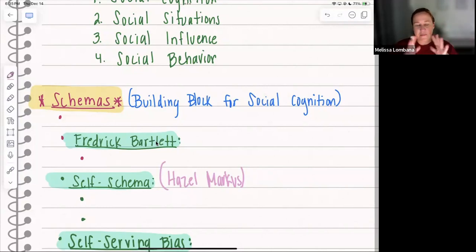Central self schema is kind of not what we want to be, but more of the schema of who we are as individuals, and this tends to be the more stable part of who you are, characteristics. Like my self schema when I was young and still to this day is being friendly, kind, compassionate with other people. So that's kind of the way that I view myself. It's not always correct, right? Because I don't always act like that, but it's very much the central of who I believe I am.